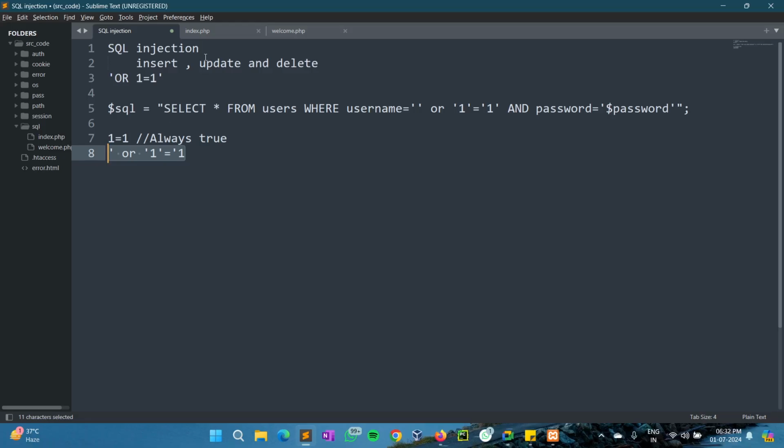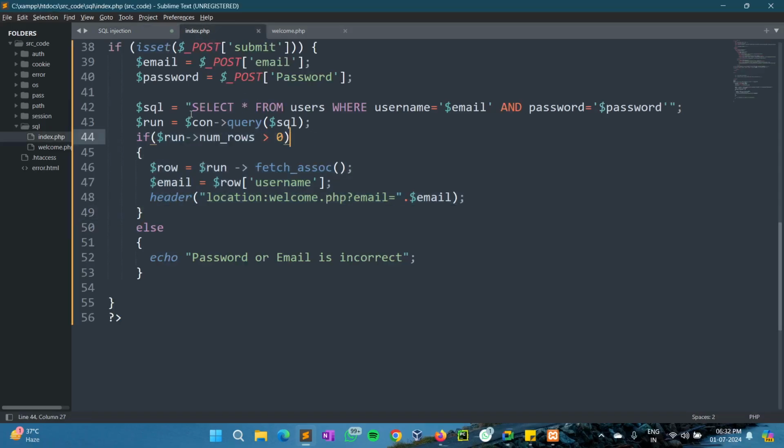If the query is like this, select star from user, what you check when reviewing code for SQL injection is whether the query and data both go in the same line or not. See that our data is stored in a dollar email.